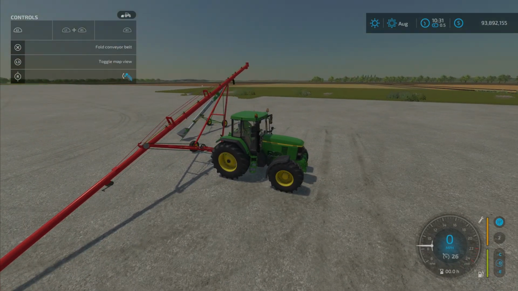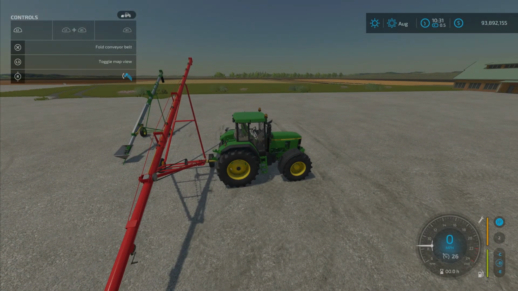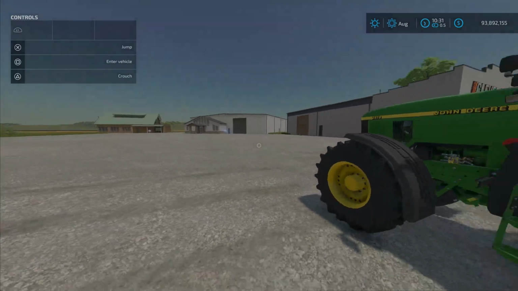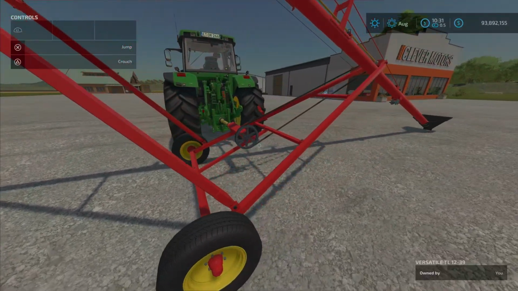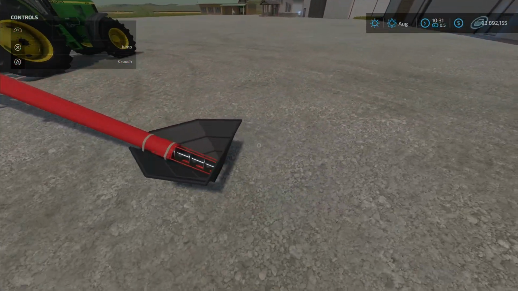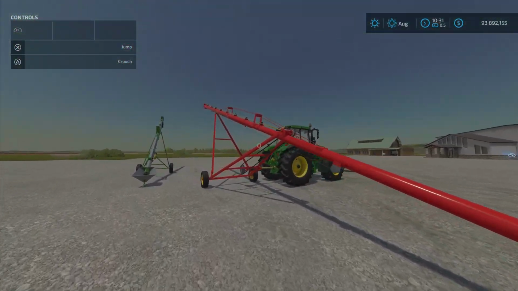And unfold it. You can unfold it to put that bin on there, and then L1 and R1 unload here, turns it on, and there it is. See, it's spinning, it's turned on. There you go, the auger's working, and that's when you start dumping in your grain.